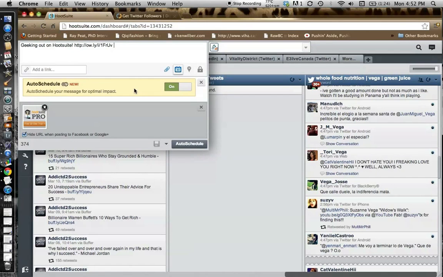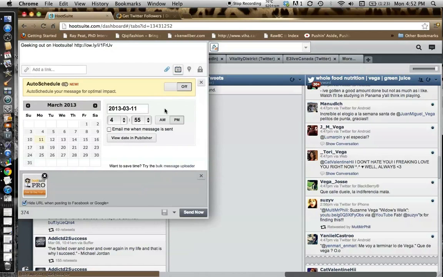This is phenomenal. I discovered the auto schedule pretty recently and it seems to work like a charm. Basically, what the auto schedule does is take a look at how many people are online, your target audience, and what's going to be the best time to send that tweet out, and it spreads them out accordingly. I didn't really trust it at first, but it's proven to me that it is trustworthy. You can also schedule them yourself if you want your tweets or updates to go out at specific times, if you're in a different time zone than your target market, or you want to spread your tweets out throughout the day. You can do that right here.